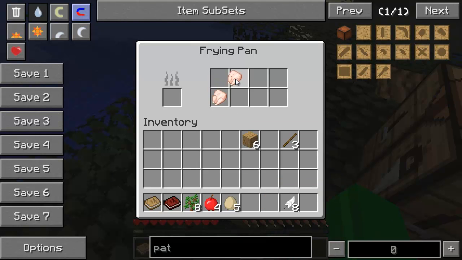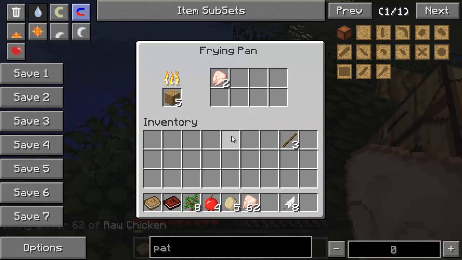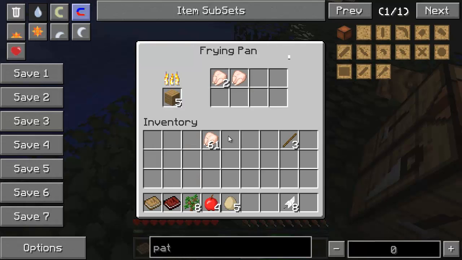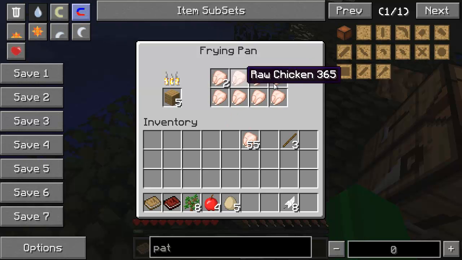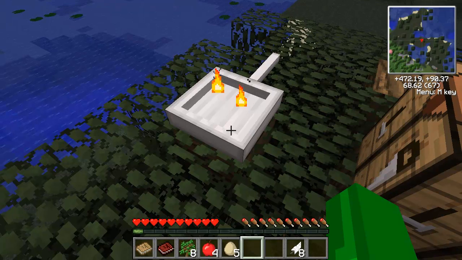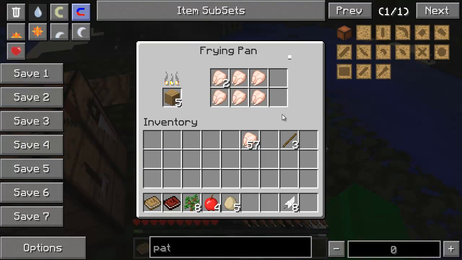It has a thing like this. I'm actually going to give myself a bunch of raw chicken. I don't know if it works stacked. Okay, there's a progress bar. I'm going to fill up the rest of this. Okay, the progress bar disappeared. Is that bad? What happens if I remove some of these? Does it come back? Yeah, I don't really understand how this thing works. Okay, the progress bar is back.